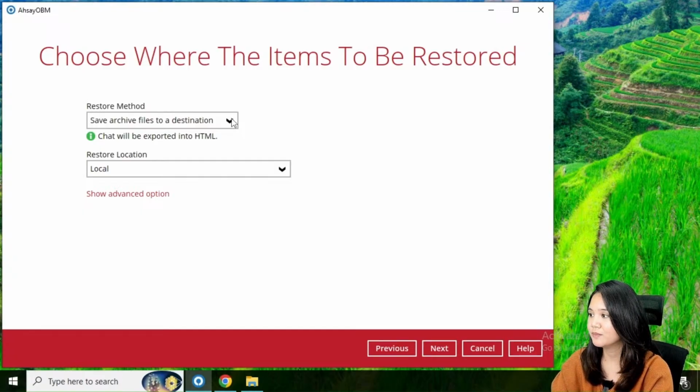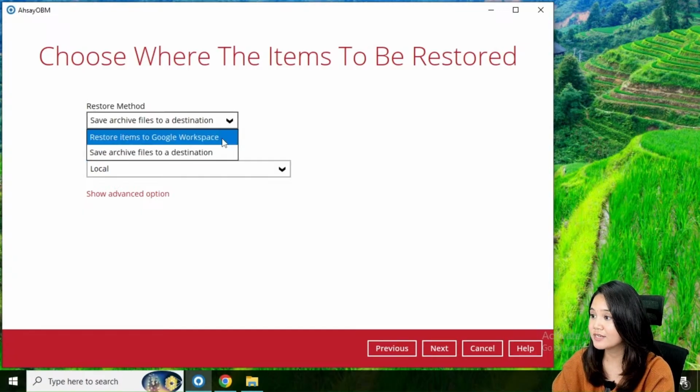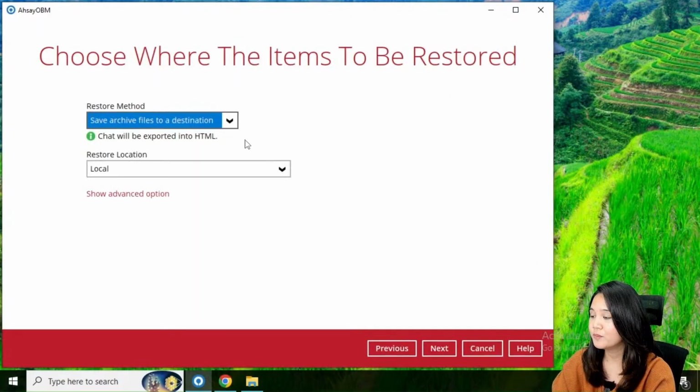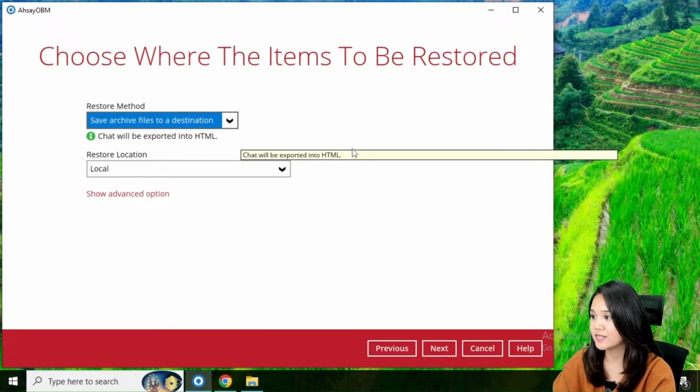So remember that chat and Meet cannot be restored to Google Workspace directly. So a warning message like this will be displayed once you try to restore chat and Meet to Google Workspace directly. So a note will be displayed as well when you're saving archive files to a destination.